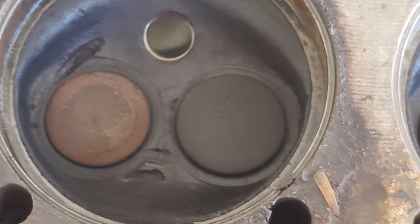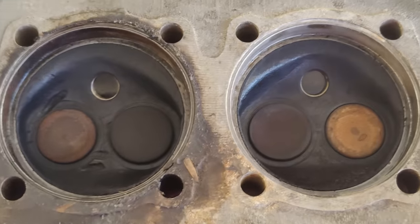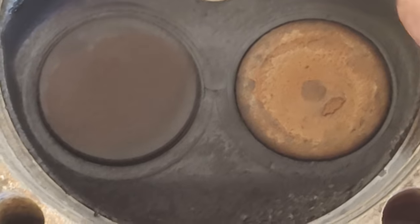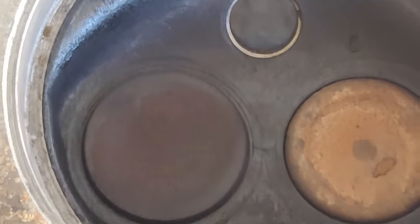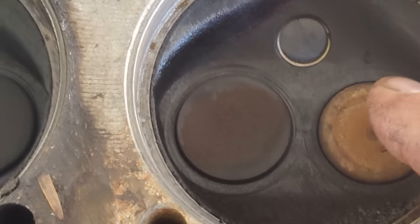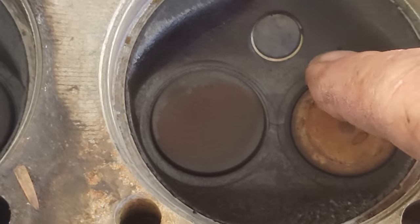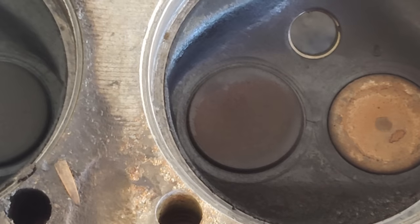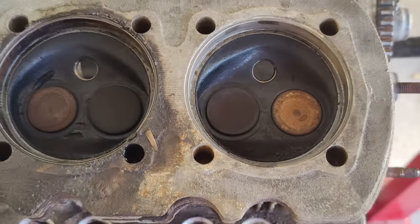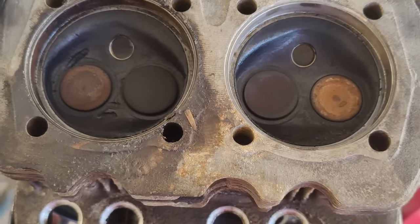That was probably the last rebuild, or it might have been there for a while. But see how those exhaust valves are just pounded into the seats. I think what happens is they start to cup. They get thin around the edges because they're hot, because of the age, the type of fuel we have and all that stuff. Maybe they were running regular gas in it. Maybe before I got it, they were running it too lean. I don't know.